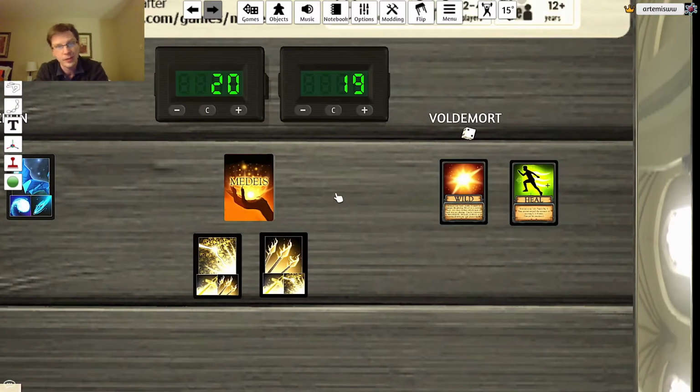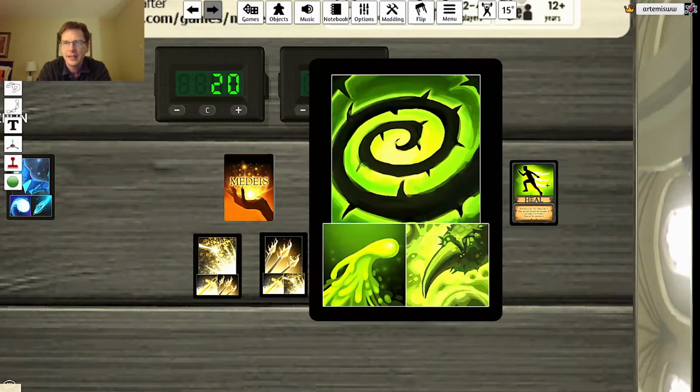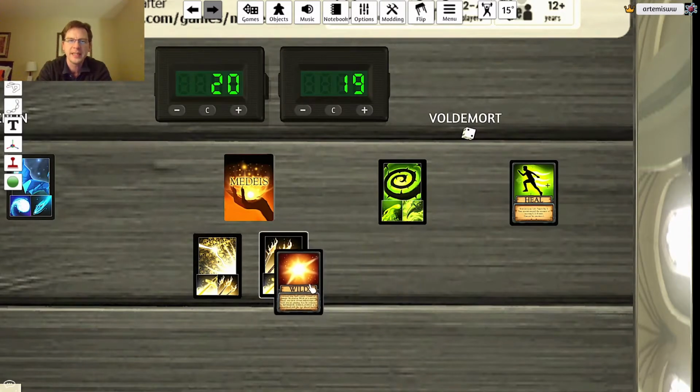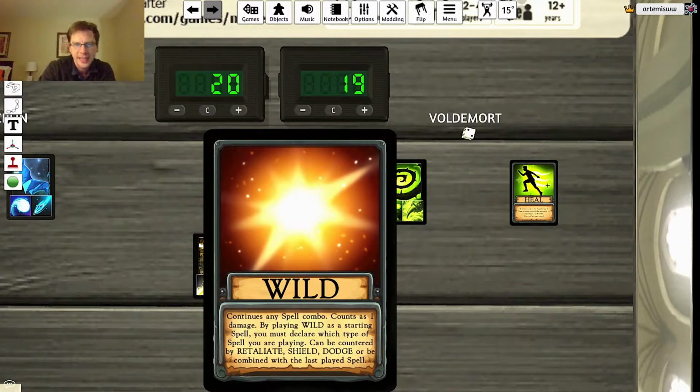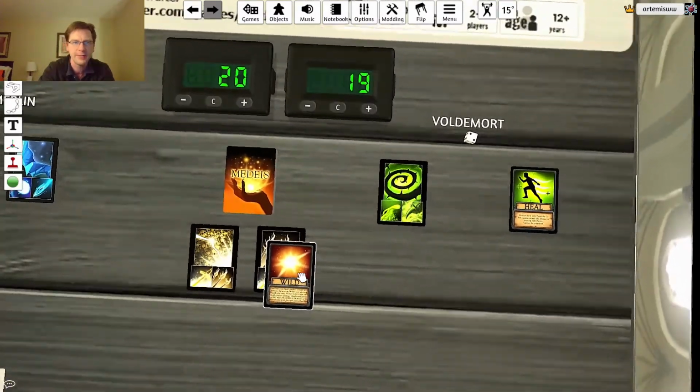And Voldemort, we don't know if he's going to be able to stop it. We'll say if Voldemort ever has the opportunity to stop a spell, he will, which will override this random dice rolling. But if not, he's going to roll the die. Voldemort does not have a lightning spell. He has a heal spell, a nature spell, and a wild card. This continues any spell combo. So if we're playing with the rules that I just stated, anytime he could, he would play this rather than taking the 2 damage. It counts as 1 damage. So by playing wild, it's not a starting spell, but it is combining on. So now we have 3 damage on this stack of lightning.